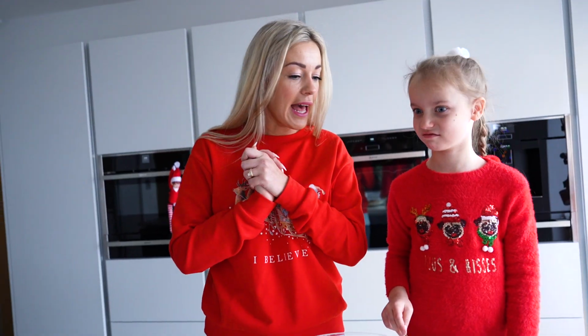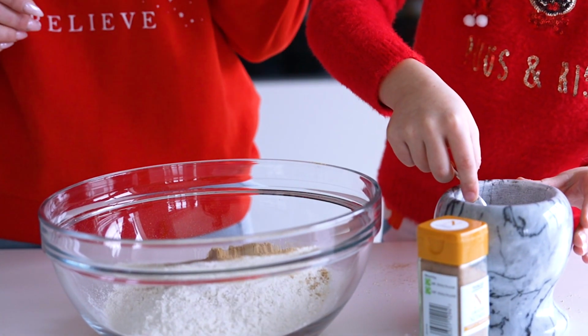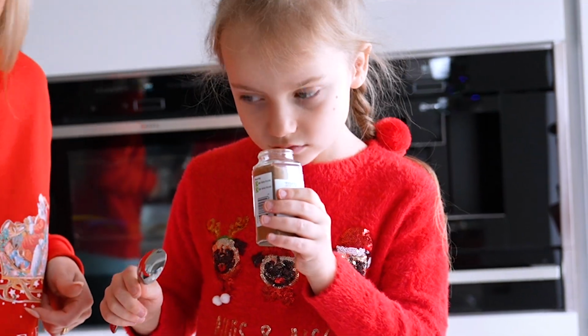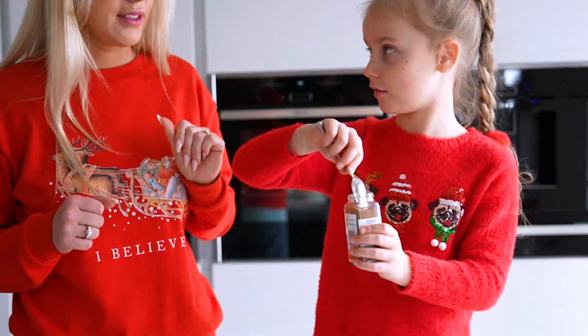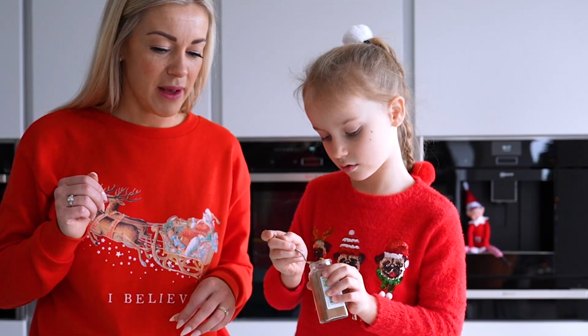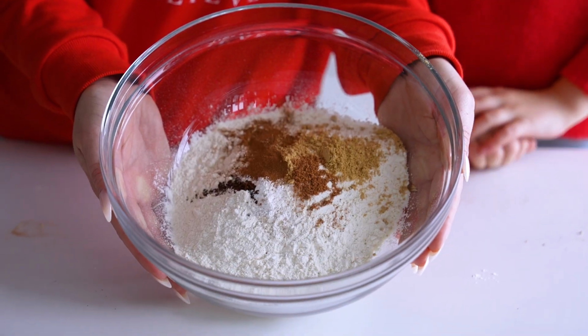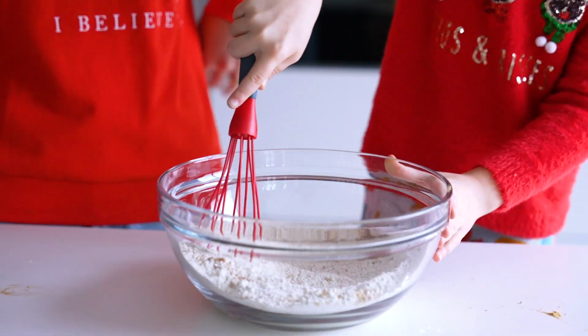Okay, now we're gonna add 1/4 teaspoon of cloves and 1/4 teaspoon of nutmeg. Oh, it's so strong. Smells so strong. Yeah, put it in. Ooh, look at this. Cool. Let's whisk it together. Mixing, mixing. That's your favorite part, isn't it?